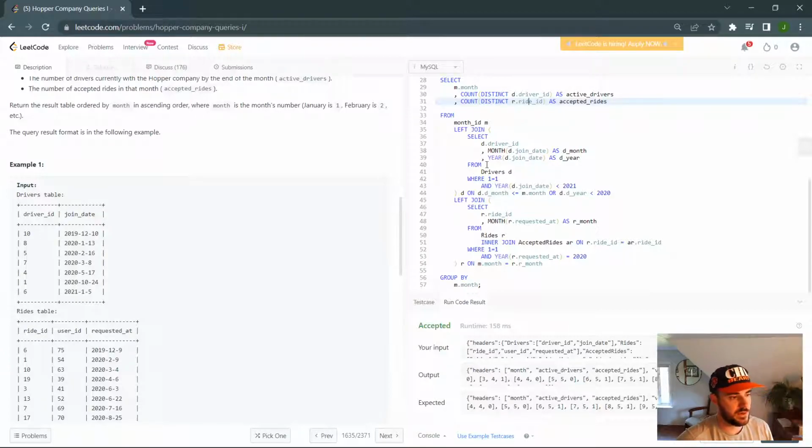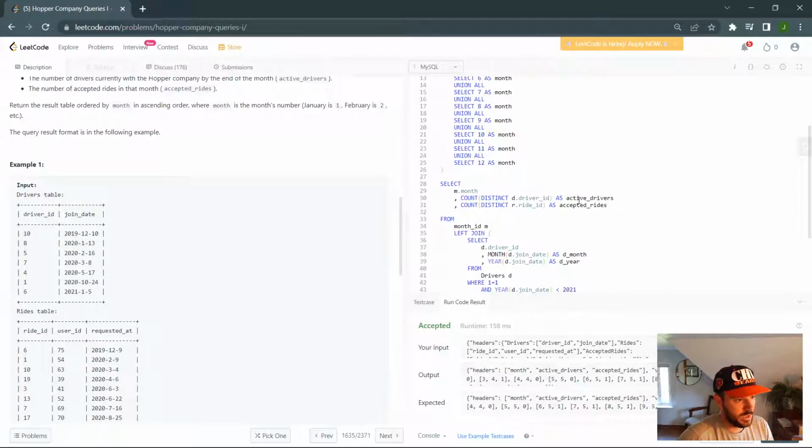So we created a list of driver IDs who had joined prior to 2021, so 2020 or before, and we're counting them if their month is less than or equal to the month we're querying. So say we're querying February, we're bringing in February and January drivers, or any driver that joined prior to 2020. So if they are in 2019, 2017, if they joined in 1944, we're bringing them in. So that gives us all of our active drivers.